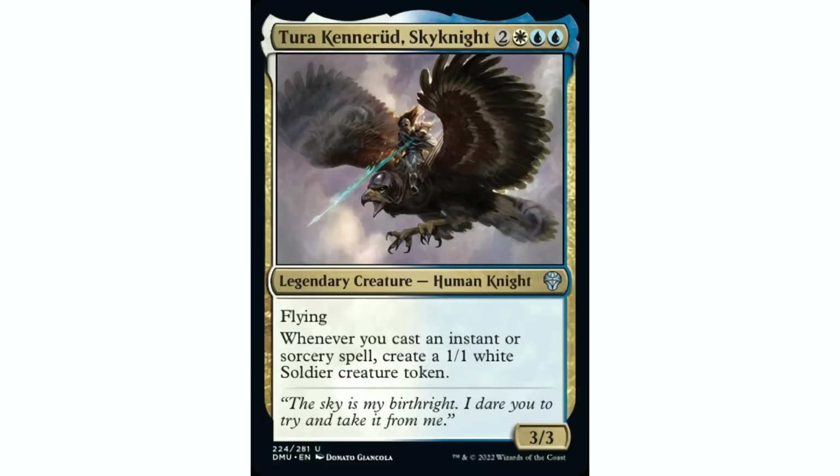2 white, blue, blue, Human Knight, 3/3 with flying. Whenever you cast an instant or sorcery spell, create a 1/1 white Soldier creature token. This is not a fantastic commander as a build around because the instant and sorcery theme doesn't necessarily fit great with the Soldier theme, I don't think. But if you were already doing maybe an Azorius Soldier theme, this could be a good commander for it because obviously there wasn't really one before. Or if you're doing an Azorius instant and sorcery theme and you just didn't have a great commander for it before, now you've got a pretty decent one, right?